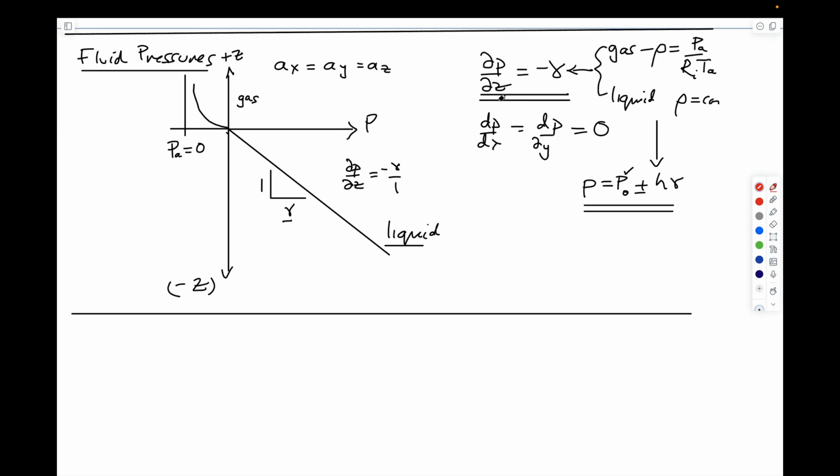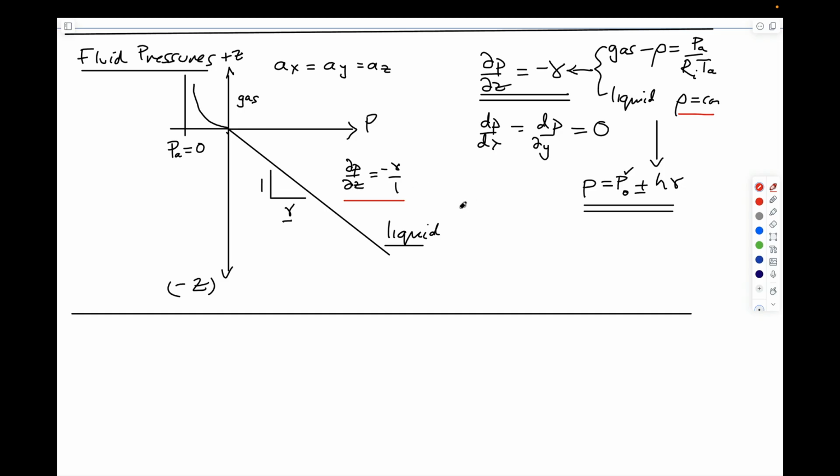If you look at fluid pressures at a point and extend them, we talked about the equations that describe the change in pressure with depth. The change in pressure with depth is equal to minus the unit weight. The behavior is different if you look at the behavior in a liquid, where the density is constant. If the density is constant as you go down, then this equation is correct as it is for gas. But the unit weight is constant because the modulus isn't allowing compression.